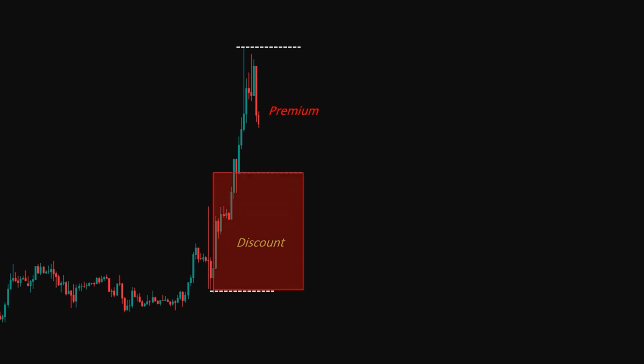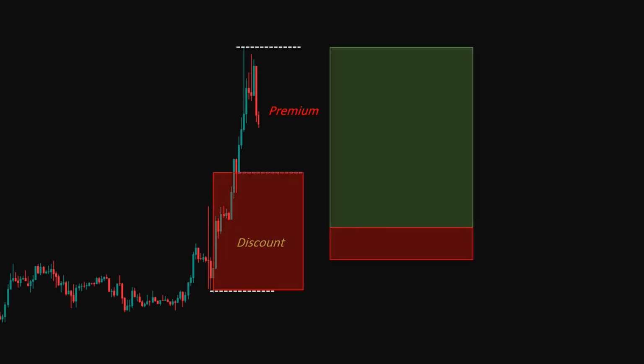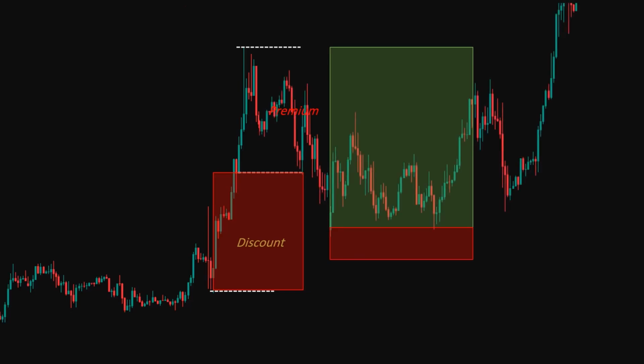The last big uptrend started from here and went all the way up to here. Now we expect a correction to happen somewhere in this range. Once the market gathers enough liquidity and buyers jump in, the price will likely keep going lower. Then the market will likely keep pushing lower. So, we'll use the Fibonacci retracement tool again to mark out the premium and discount zones. When the market is bullish and we're in an uptrend, we want to buy in the discount zone. That's where the price is lower and gives us a better entry.